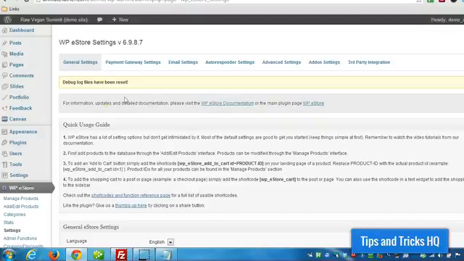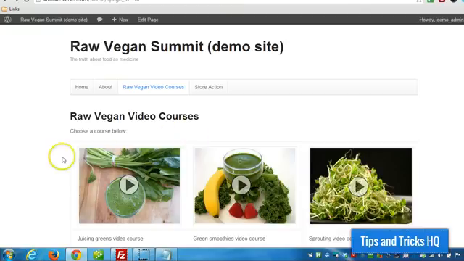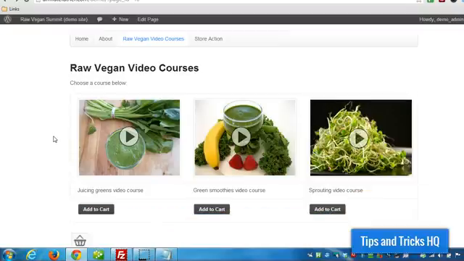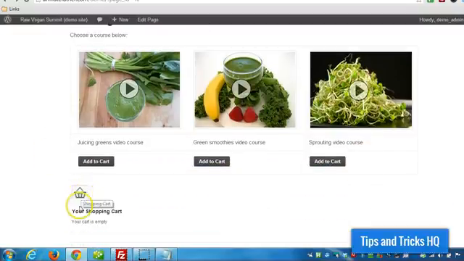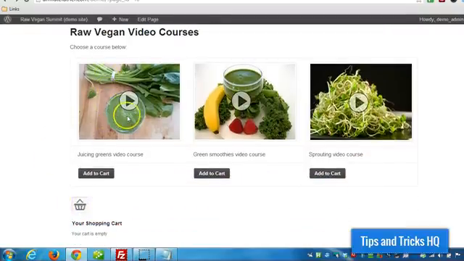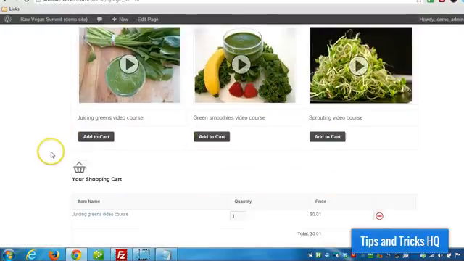So what I did is, in my payment gateway settings, I used a friend's PayPal email address, so that she's going to receive the payments, and I'm going to process the payment from my own account. So that's one way that you can go about it without having to do a sandbox account. And I just created a product that costs a penny. And to keep it really simple, I have the shopping cart on the same page. So what I'm going to do is just add this product to the cart and then go through the payment.